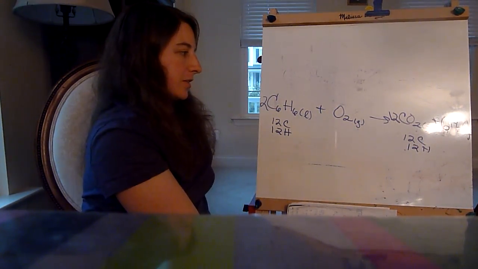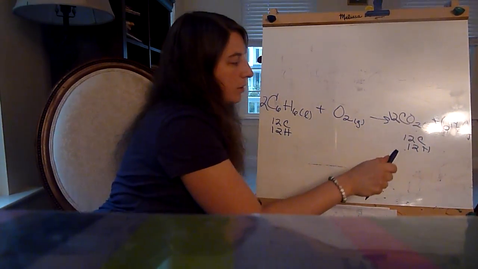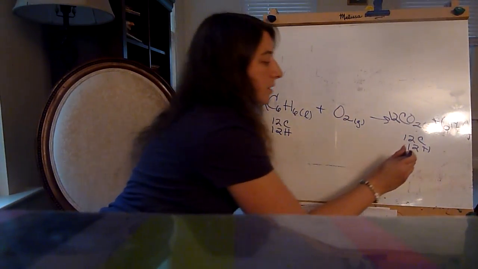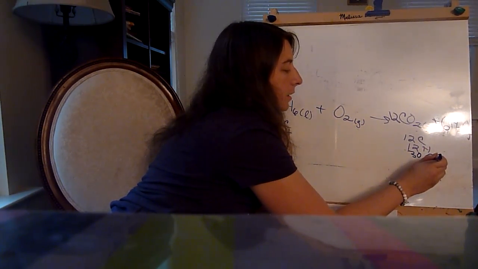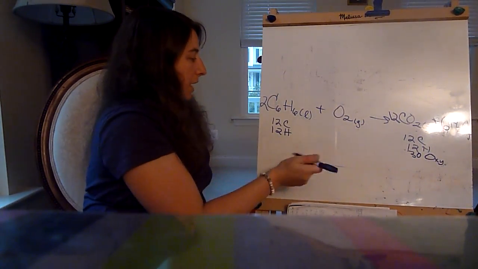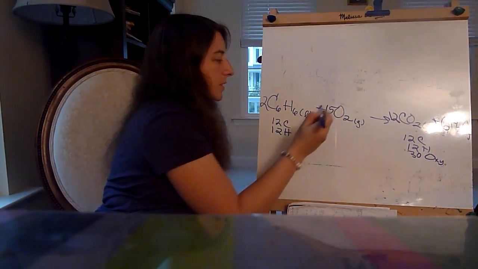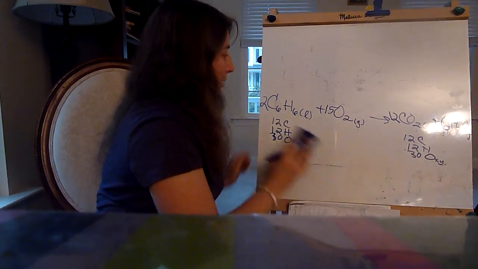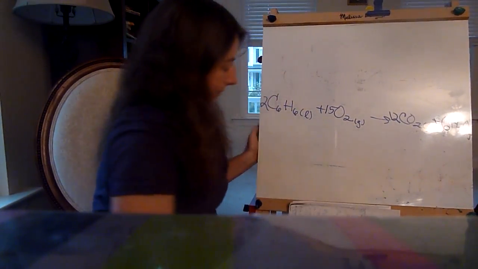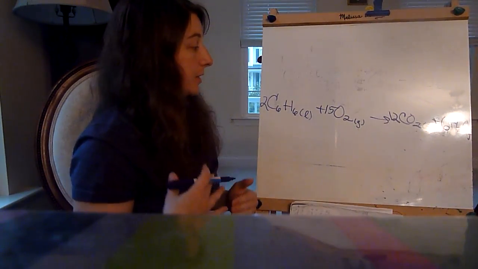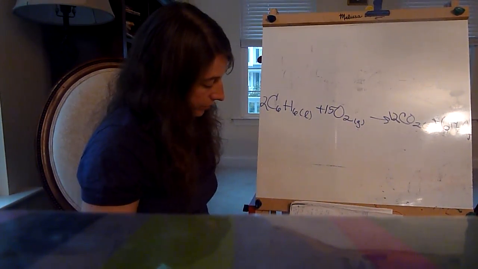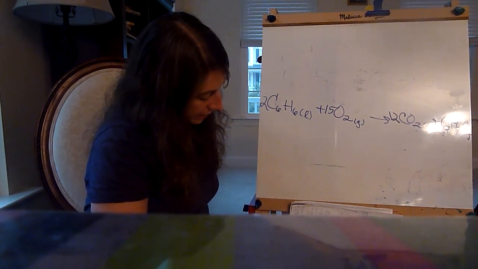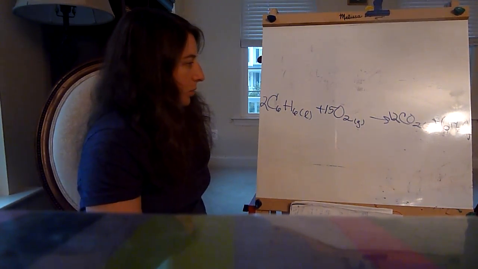Now let's consider oxygen. We have 12 times 2 oxygen, that's 24, plus 6 times 1 oxygen. 24 plus 6 is 30 oxygens. On this side, how can we get 30? Well, 15 times 2 is 30. So we end up with 30 oxygens on this side. So now we have a balanced chemical equation. Very important. You can't do any stoichiometry until you write and balance the chemical equation for the reaction you're looking at. So, combustion of hexane here, we have the balanced chemical equation for that.